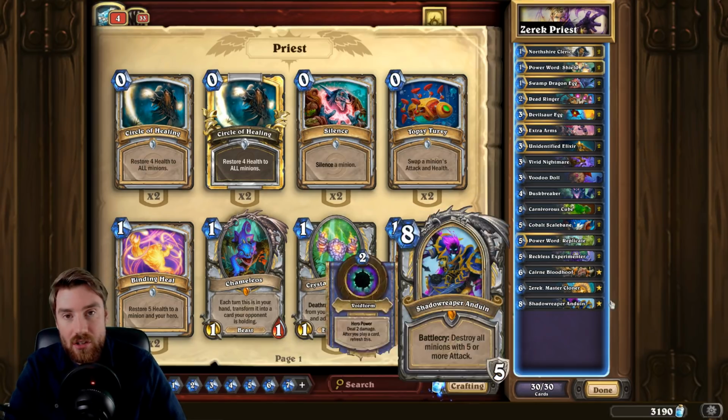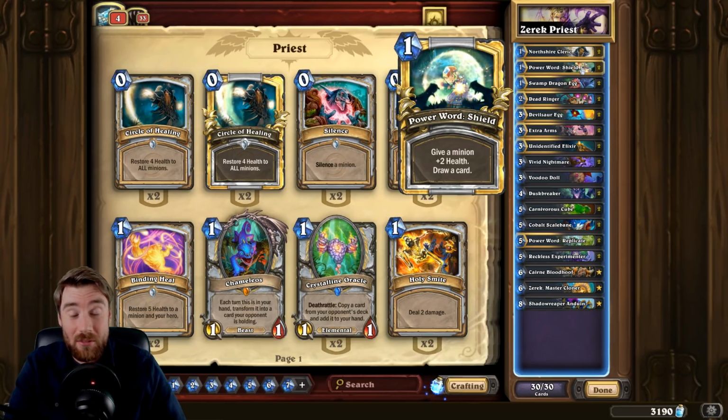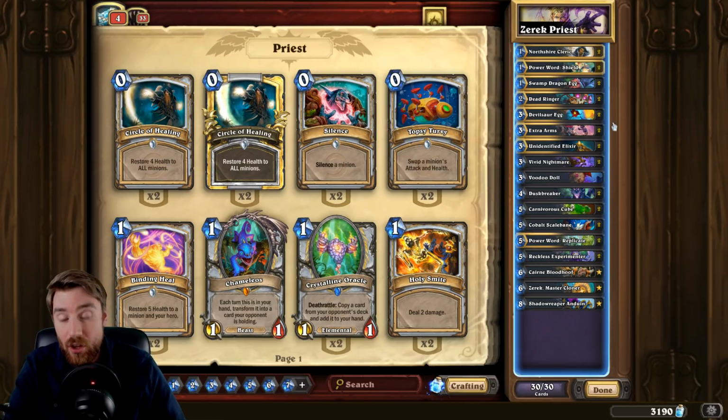And Priest is a really good class to make that work, because they've got a simple 1-mana spell, give a minion +2 health and draw a card. So if you can play Zerek for 6 mana, and then for another mana you play this, at 7 mana you get a 5/7 and a 5/5, and then when it dies, if you can manage to get some other buffs on it, it just keeps snowballing, and that's really what the objective is with this deck.